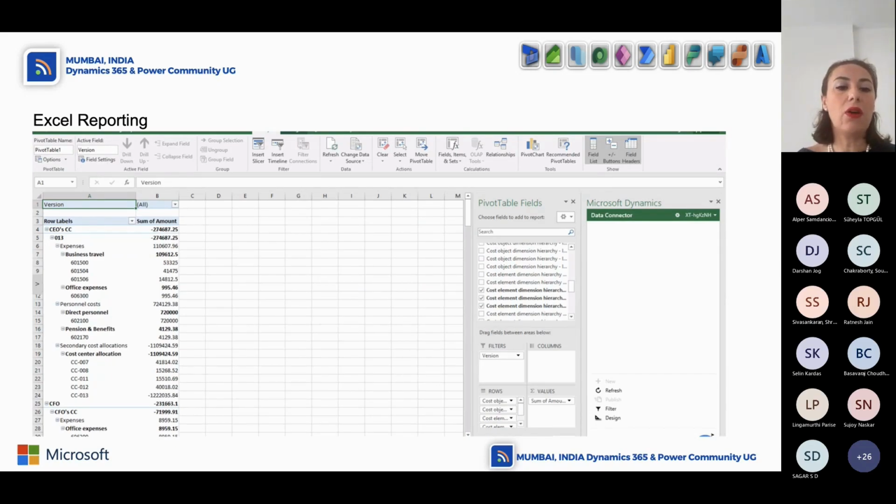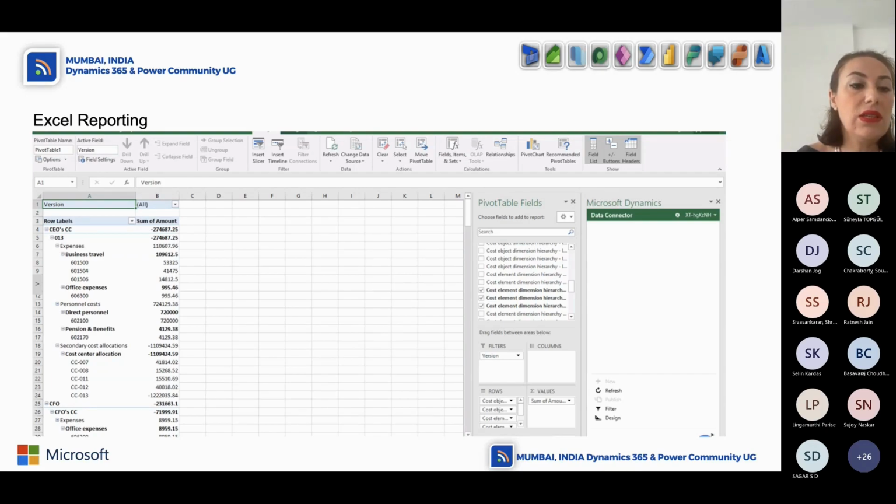While we have defined just 2 or 3 hierarchies, as you can see in here, maybe there are 10 hierarchies that you can define for your cost elements, which are your chart of accounts, and 10 for cost objects, which are your dimensions. You can just use fewer, but not more than 10. Here you will be able to see the details according to your hierarchy.